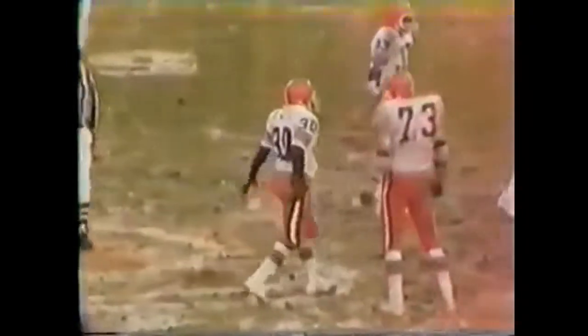1st and 10 on the Ram 48-yard line. Cleo Miller, and he's to the 40 and across the 40. And now suddenly they have opened up the middle on 2 consecutive plays. 1st and 10. Miller again. When something works, try it again. It didn't work too well that time, but they did get the first down. Larry Brooks, number 90, slowed it up, but not enough to prevent Cleveland from getting the first down.